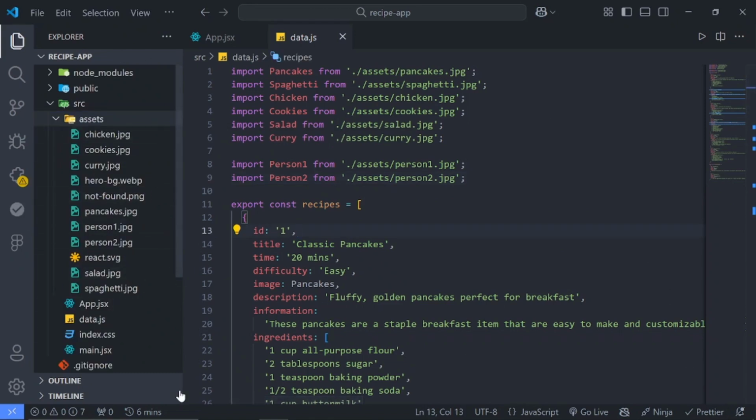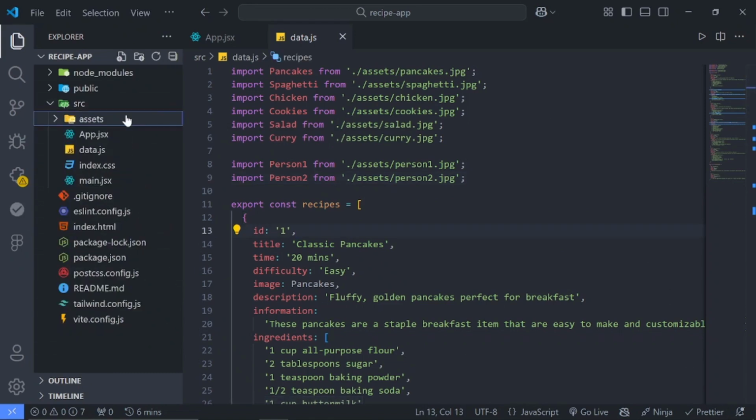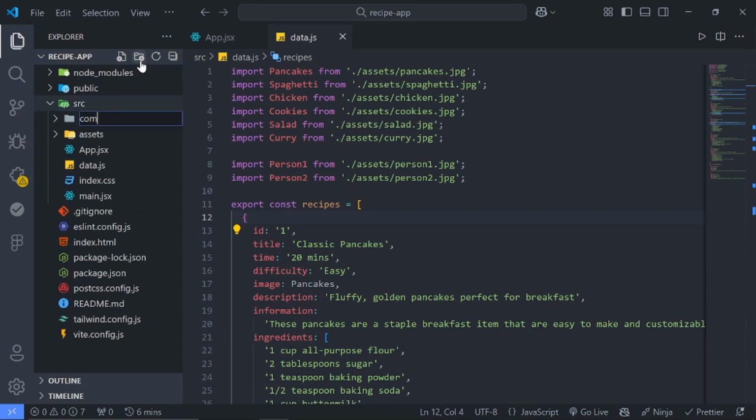All right, so we have all the assets and now we want to create the header component. Since the header component is what we are going to reuse on different parts of our website, what I always do is create a folder called components and store those reusable components in the components folder.